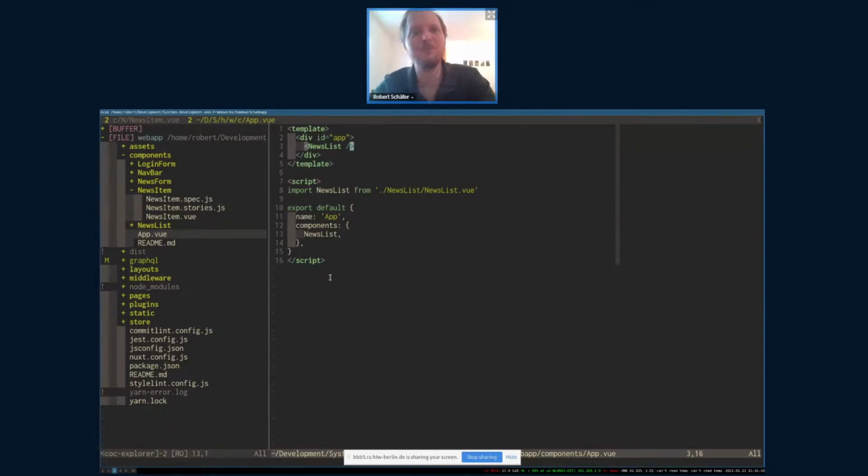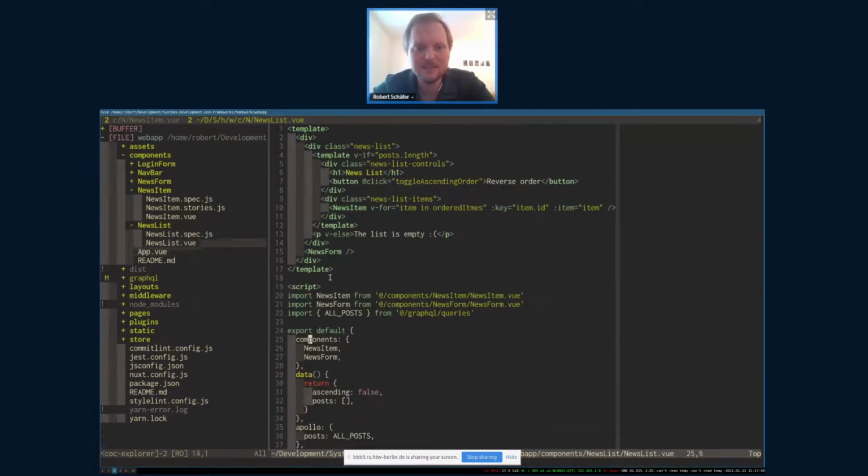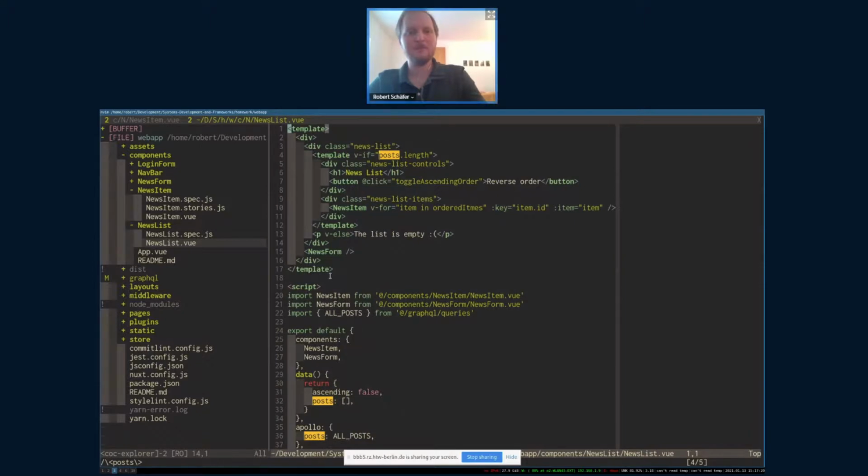So you don't have to communicate via data bindings and properties anymore. But the news list itself has this query where it's getting data from. You just say in the script part of the component, you say Apollo, and then you reference this all post query, and then automatically you have a posts array. That's the data that's coming from the backend.